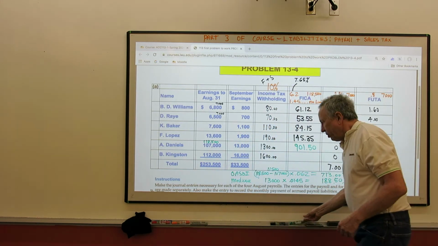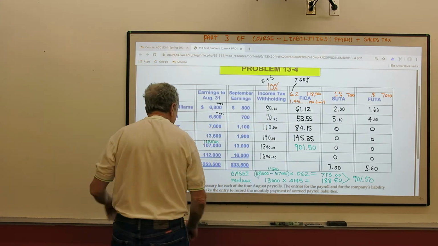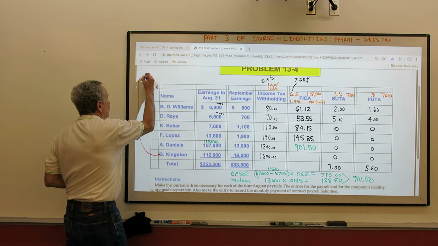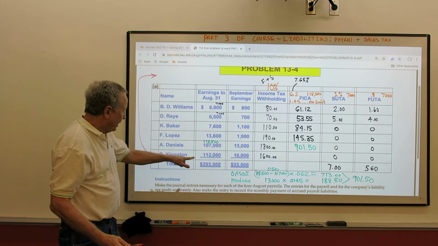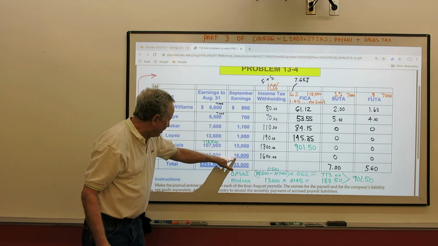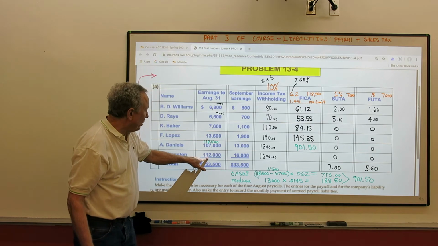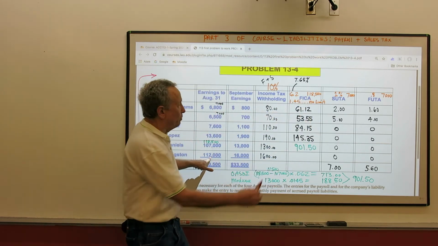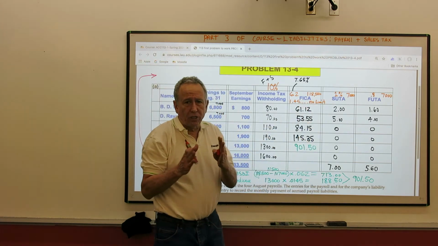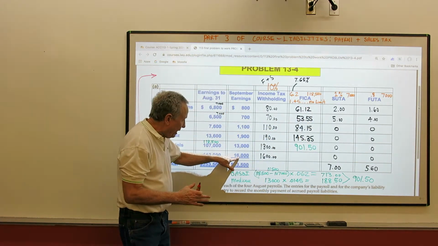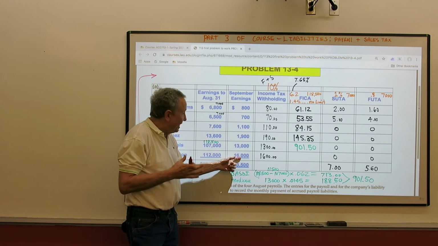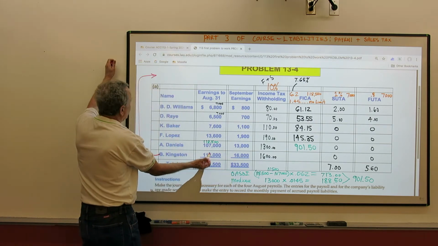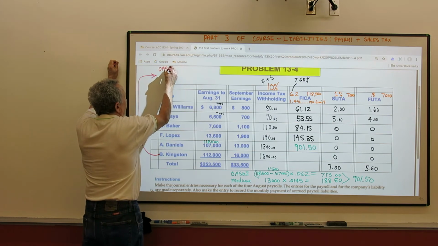All right, why don't we use another colored pencil, and I'm going to do Kingston. Looks like he's in the same shape, or she. Let's go up here and see what happens to Kingston at 112. 16 is not going to take him to 128. 128 breaks through this limit. But do you see that 112 is below the limit? What we've got here is a situation where part of that pay is not taxable, part of it is. And again, I'd say the easiest way to do it is say, all right, let's do the OASDI.